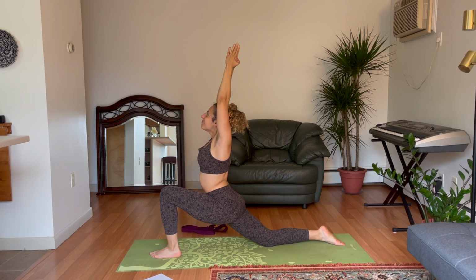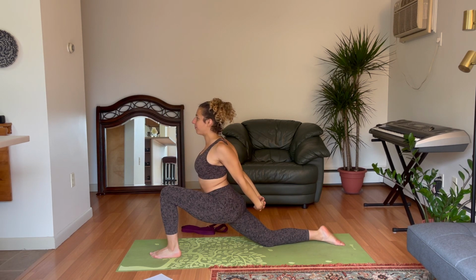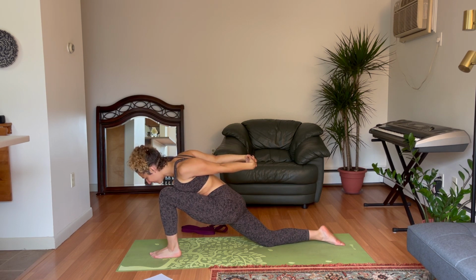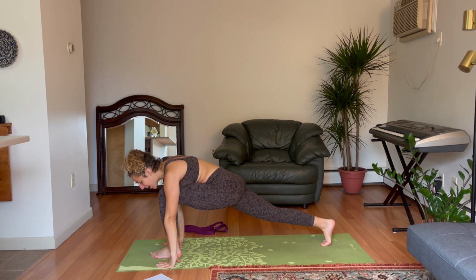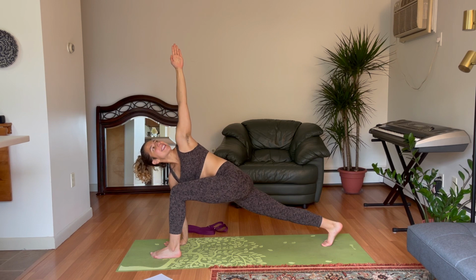Inhale. Hands behind you, interlace the fingers, exhale. And touch chest to thigh. Inhale the hands up to the sky. Hands all the way down, exhale. Right leg up, left hand up, deep breath in. Easy twist, exhale.